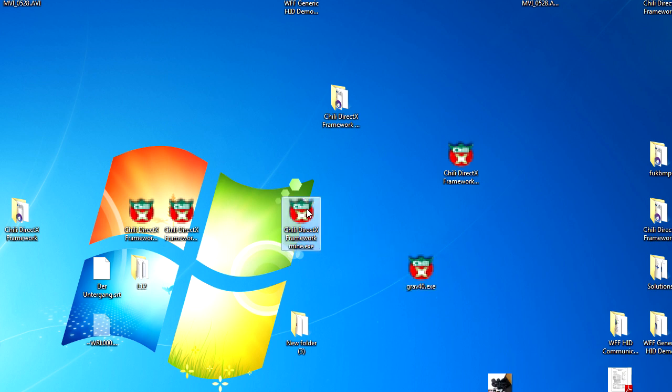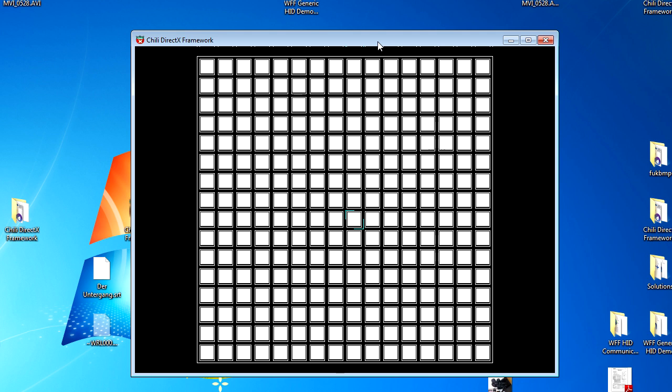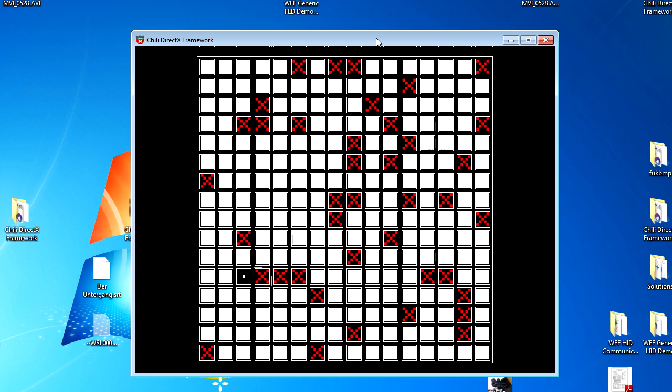The first one here is a Minesweeper clone made by a board member who goes by the username Deloten. He's from Germany, and he's had some programming experience in the past.